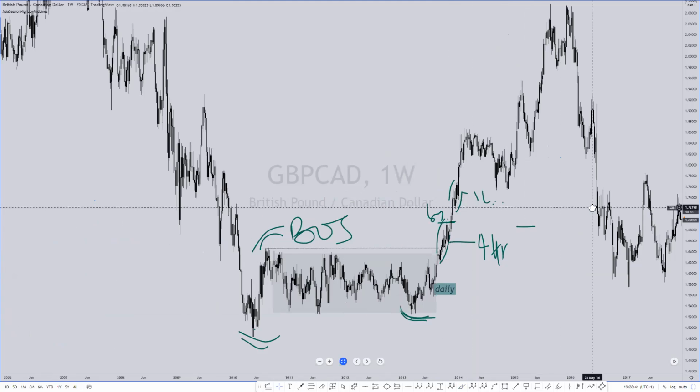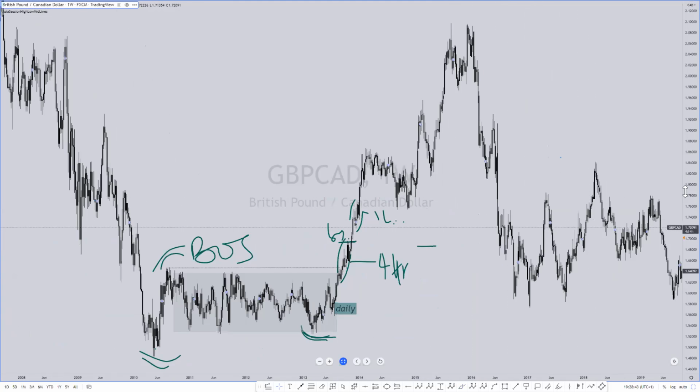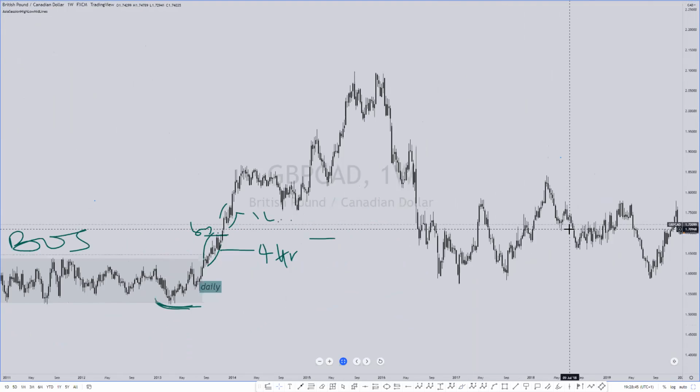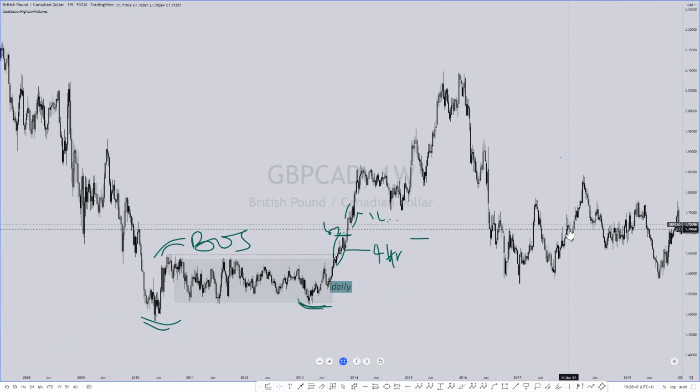Something happened there. This part that you see is another major range structure. Sorry, I need to break something down. I think I made a mistake. From this low to this high is not the weekly structure. Sorry, it is very, very important. From this low, there's already a break here to this high here.